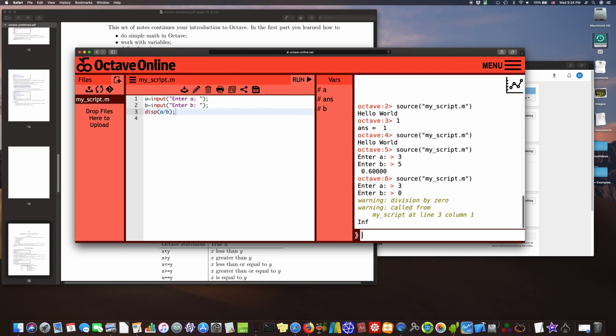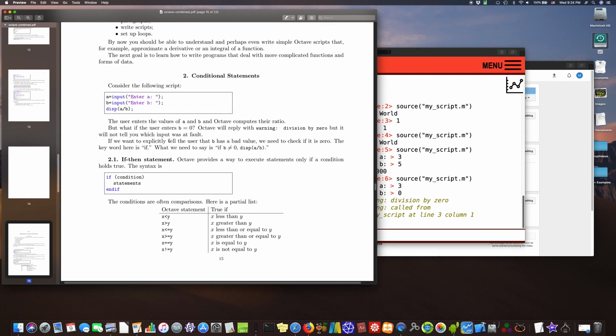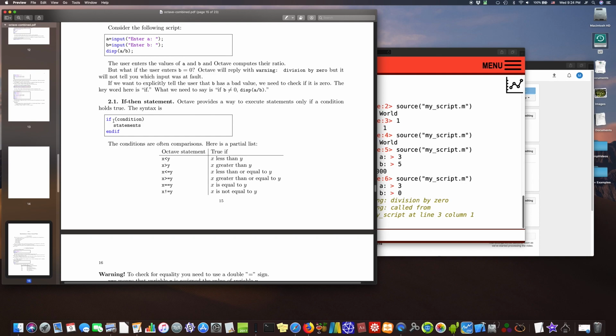So the way that we do that is with an if-then type statement. So the syntax is right over here. If condition, do statements, and end if.